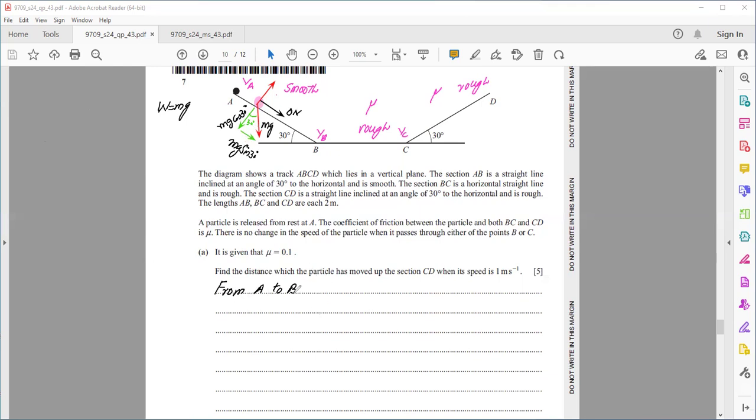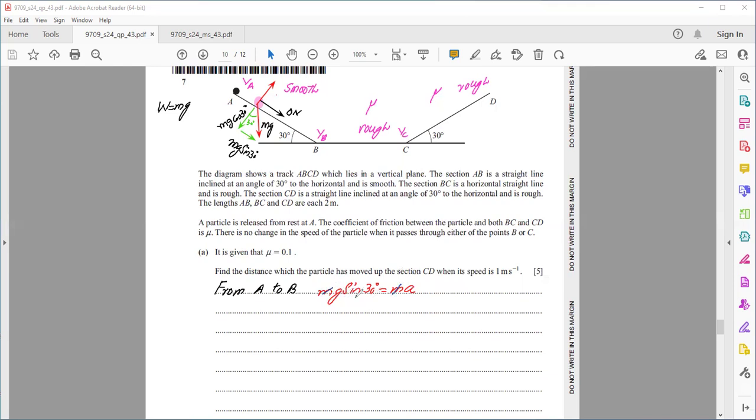So net force is equal to ma, according to Newton's second law. So you will write over here the first equation to find the acceleration: mg sine of 30 degree, that is called this force. No opposing force is equal to ma, where m is the mass of the body and a is the acceleration of the body. m will be cancelled with this m.